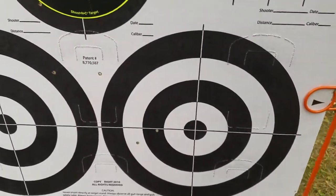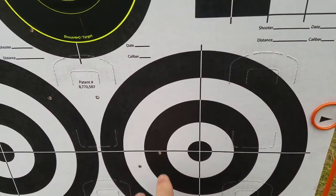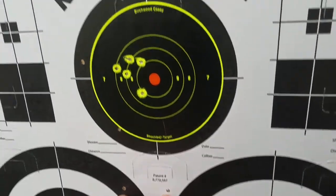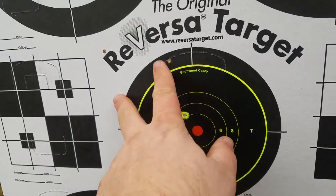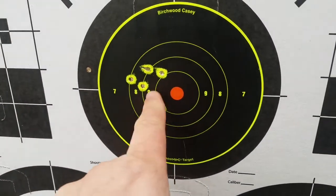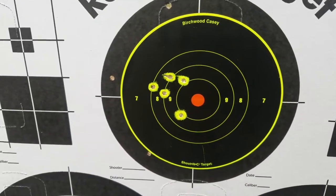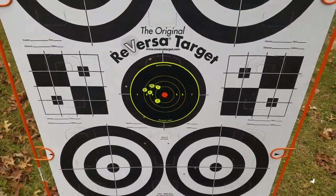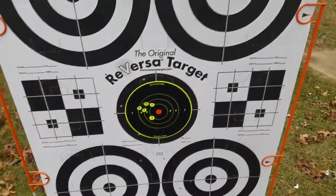So I started off right out of the box. I got these 2. Adjusted up to here. And then for some reason just got crazy and got up in here. And then just another couple little tweaks in there we were. So I think just with a few more clicks we'll be right on. Once we get used to that trigger, try to figure it out, we're going to tighten those up quite a bit.